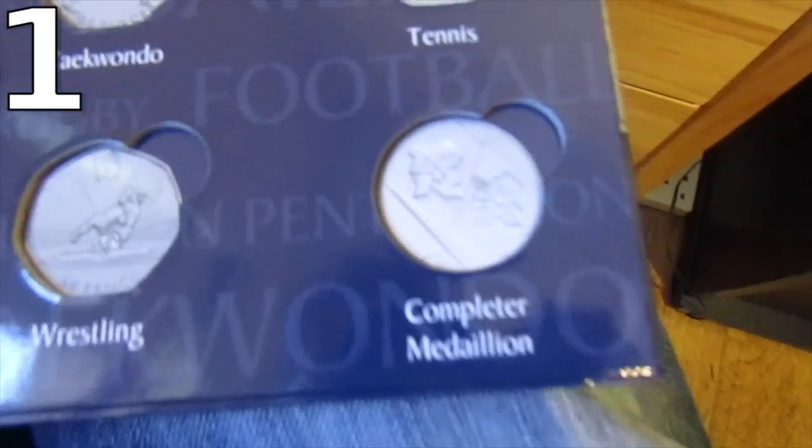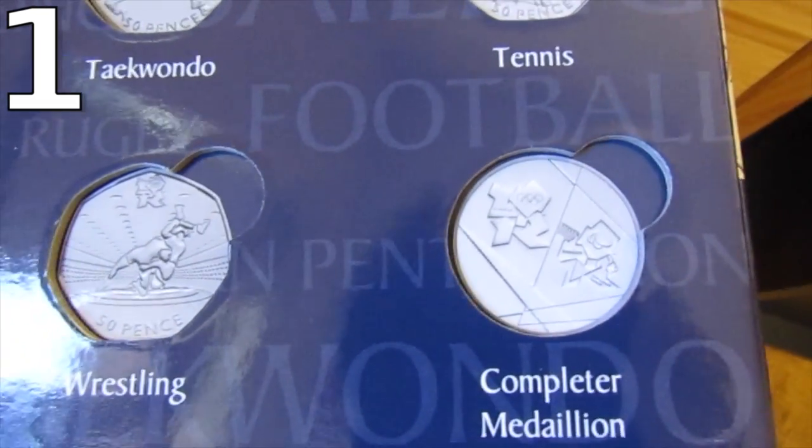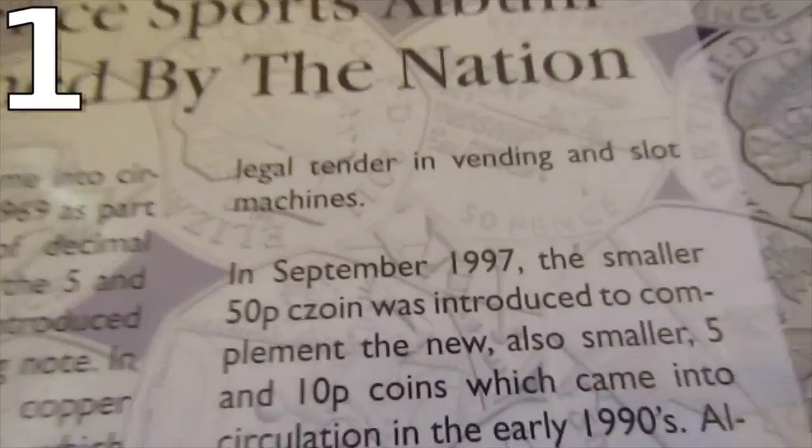This is the 30,000 of these albums were made, but then they were discontinued as they made two spelling mistakes. Instead of putting Medallion, they put Medallion. And on the back, they did a spelling mistake saying Xoin rather than Coin. So that's actually quite rare, and that's a Lighthouse Olympic 50p album.